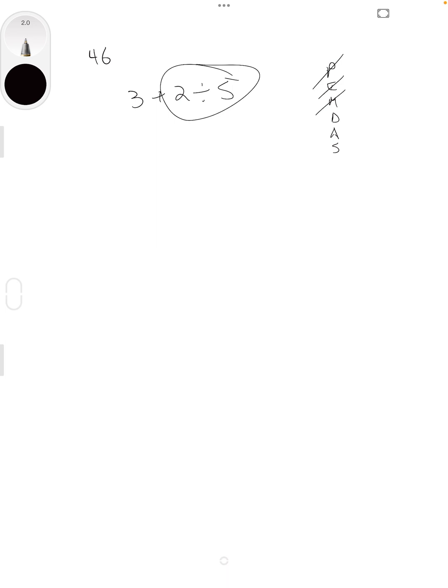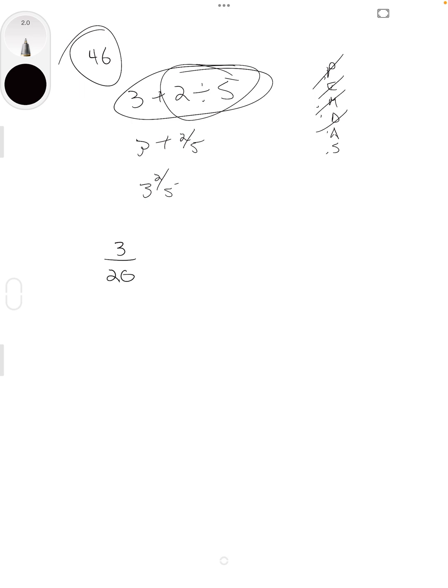2 divided by 5 is 2/5. And then you do addition. So you end up with 3 and 2/5 as your answer. Okay, that's what this becomes. You have to keep the order correct. Do it in this order. Now, the only trick on lesson 46 is, okay, let's say you had this as a fraction. This can confuse you, but it really shouldn't.